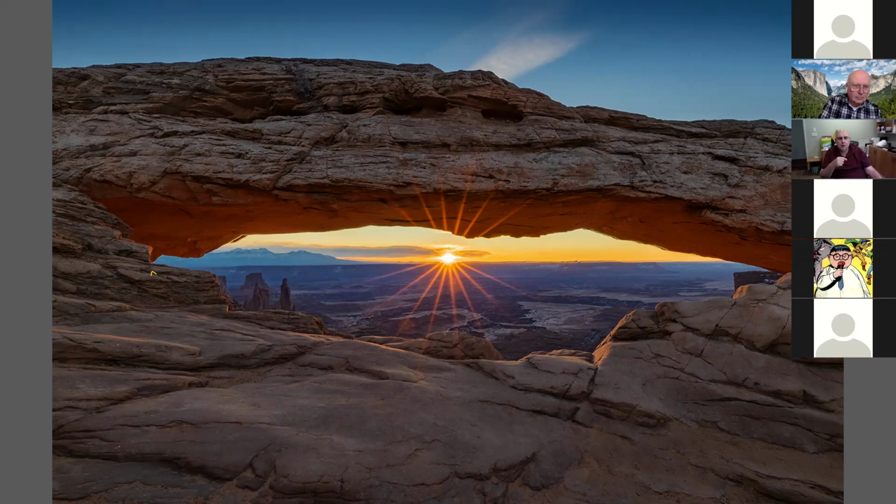the sun was further off to the left, so the washerwoman and all were in a little better position. But I love the shot. Yeah, if you want it centered, my two shots have been in mid-November and mid-February, so both about the same number of weeks on either side of the winter solstice, and this is about where the sun's going to rise. So if you're there later in the winter and spring or earlier in the fall and late summer, the sun is going to be more to the left, maybe rising behind those mountains.